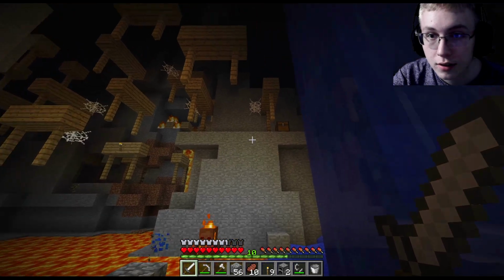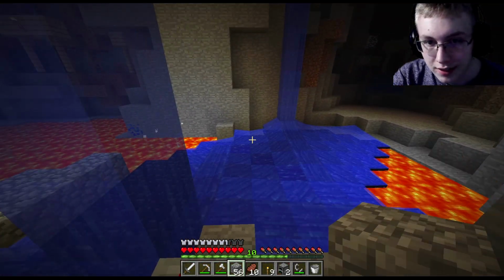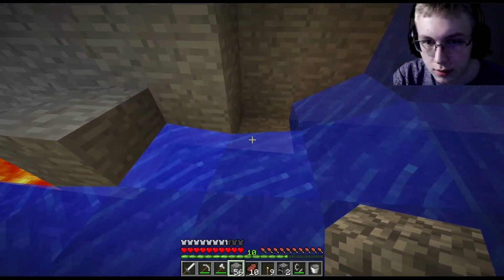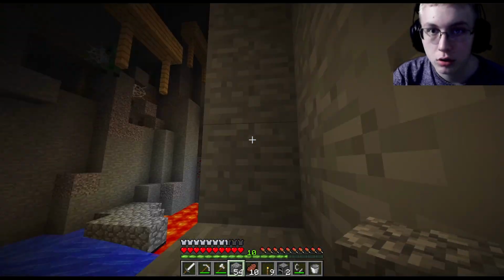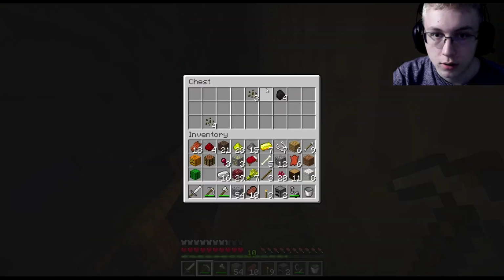There is an abandoned mine shaft there. What that means is that I have a bit of a chance. Come on, push my way through. Okay, there's a chance, I have a chance. What's in here? Yes!